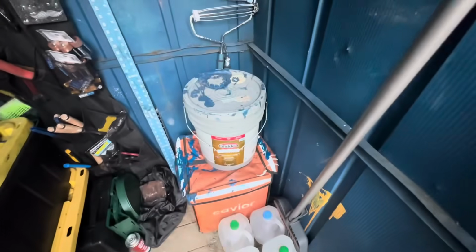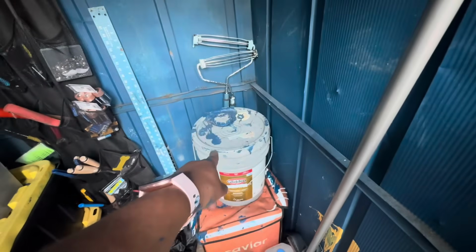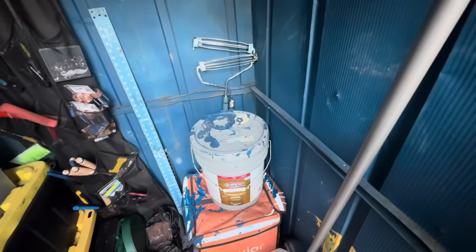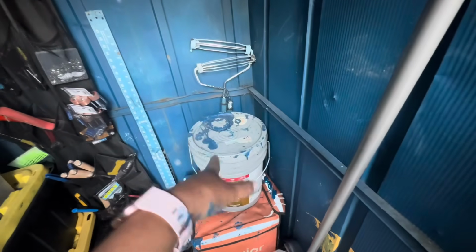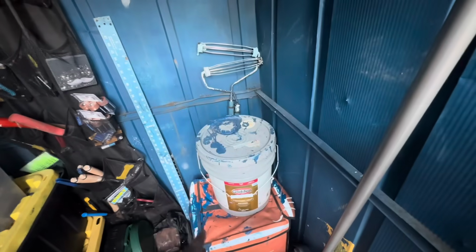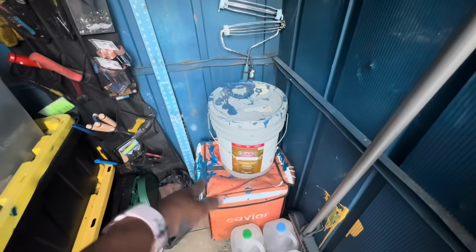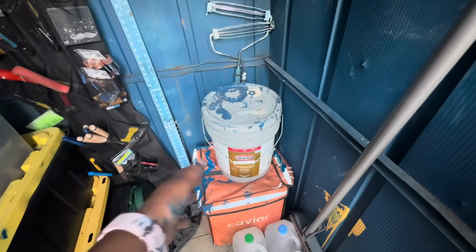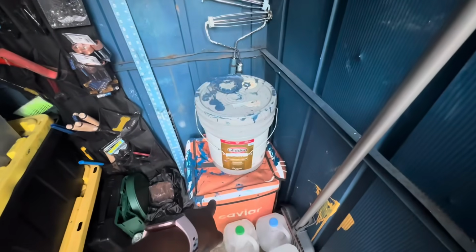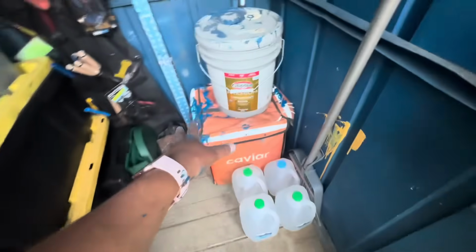And then over here, these are things I will not really use. And honestly, I am thinking about throwing this guy away. But I don't know. I feel like I might need that paint. And I remember spending a pretty penny on it. So I'm like, I don't know. That's the color of my house and the tiny house and everything. So I might need the paint just to touch up. Unfortunately, some other paint got everywhere. That's why my hands are all painted. It's everywhere. But yeah, so I have one tub of paint, got my paint brushes. And then this thing I just got on my tile. And I am going to do a lot of tile work. So I think that's fine to keep.